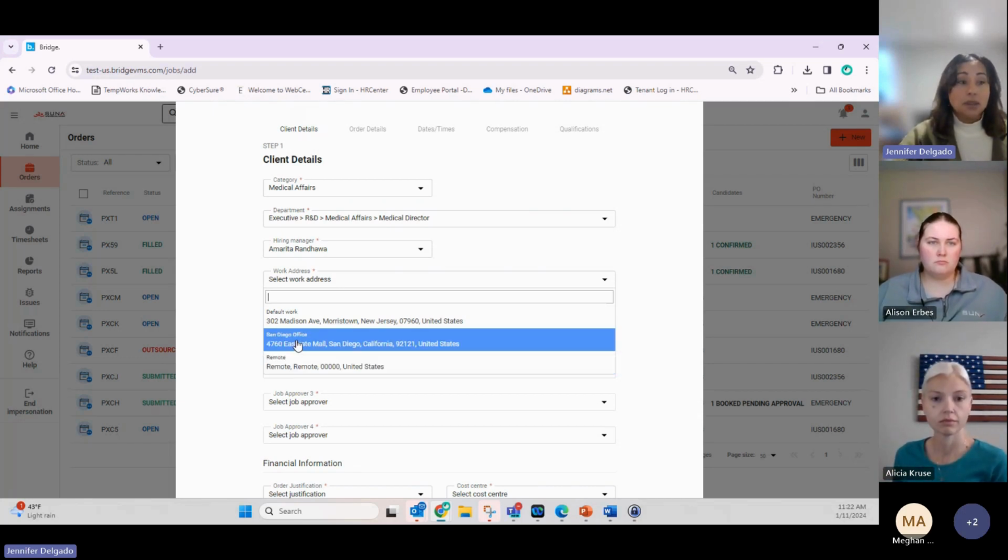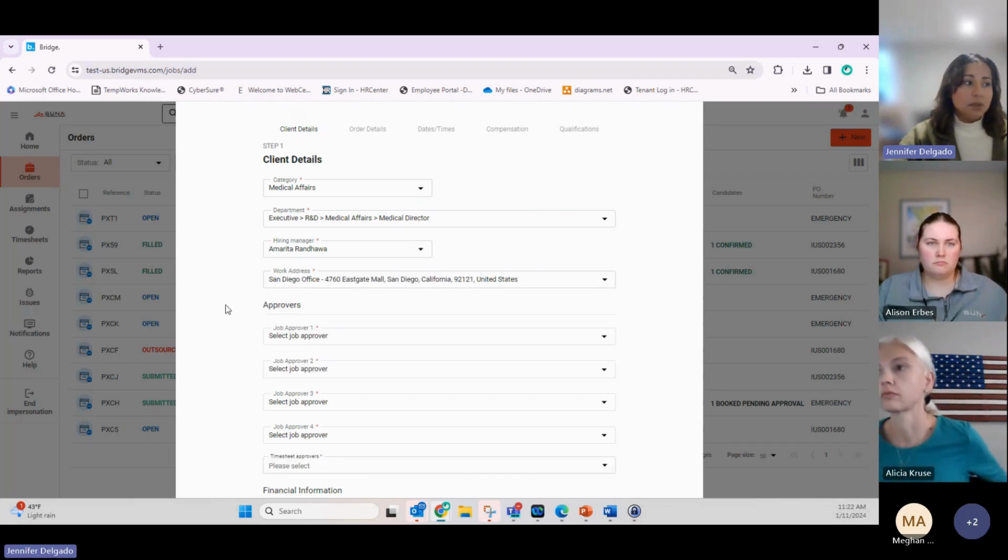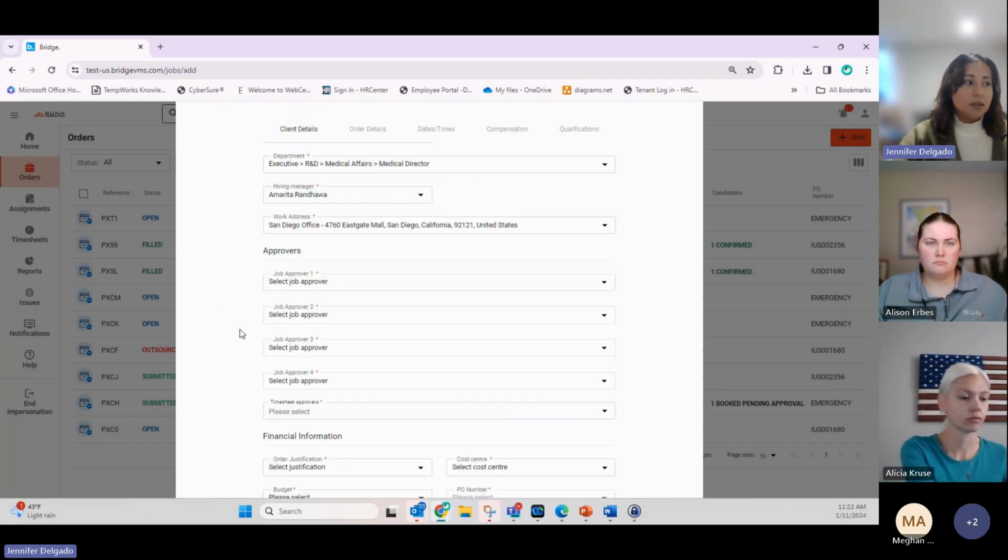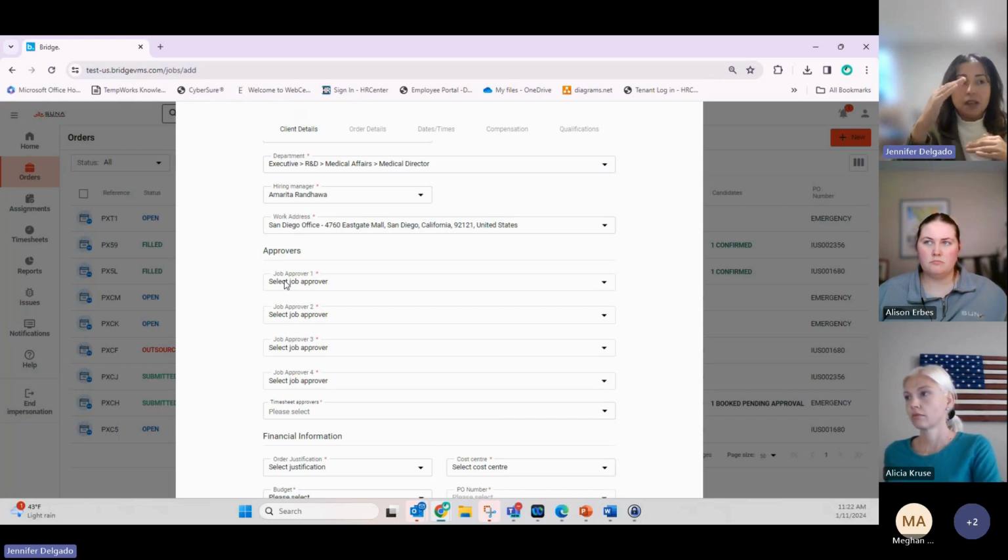So let's say that I actually want somebody in office, and maybe in the San Diego office. So I'm just going to go ahead and do that. And your first approver. I know some of your approval process is kind of all over the place. Not all over the place, but more so not linear. And so what we're trying to do here is make that more of a linear process, but we understand that maybe you're not fully aware of who your HRBP is, your department lead, or maybe who even your finance approver is.